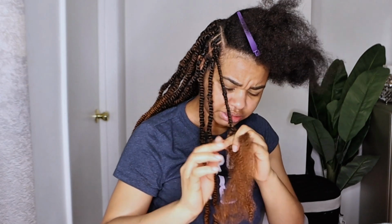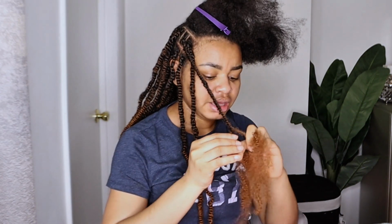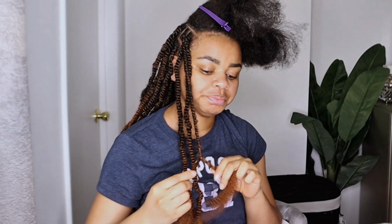This is quite easy if you get a hang of it. By the time you do the first, second, third twist, you get a hang of it and you realize that it's quite easy, okay? So twist, twist, twist.